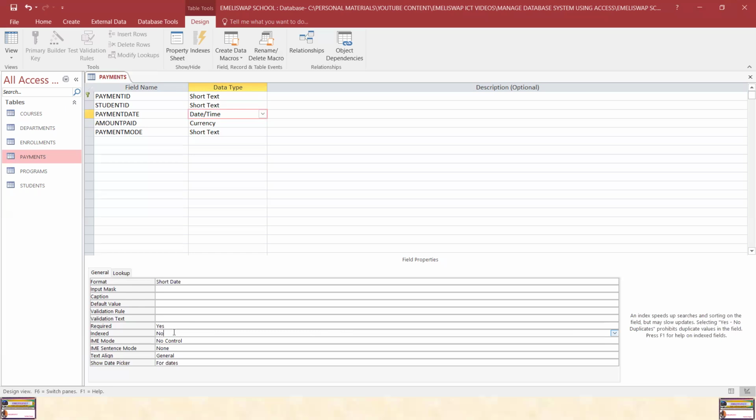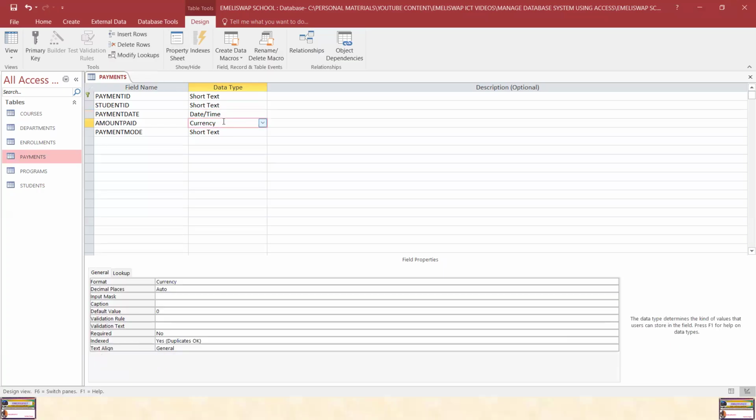Then for the indexed, it can depend. Is payment date supposed to be indexed? Payment date does not require indexing. So is it required? Yes. Does it need to be indexed? No.